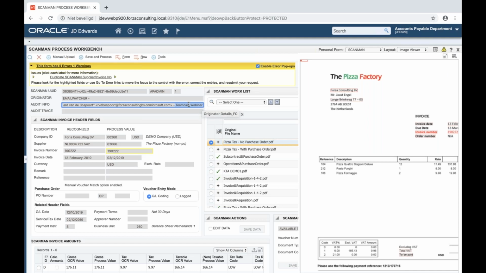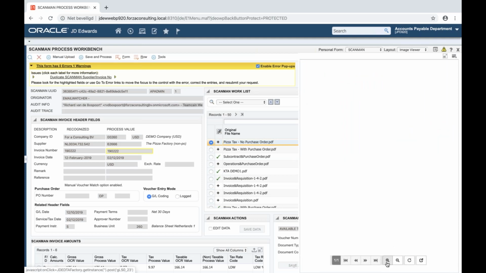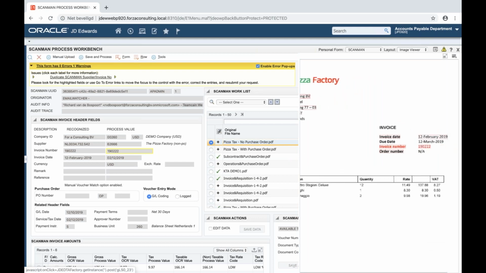On the OCR recognition, let's do a deep dive here. First of all, I will zoom in to the header section of this invoice. We are pretty interested in, or actually we need to figure out, all the header fields. So we start off with the invoice date. The recognized value on the invoice is found here, 12 February 2019. How did we find that? A rectangle around the invoice date box or a keyword, and then we find automatically the date. And that's what we see here.